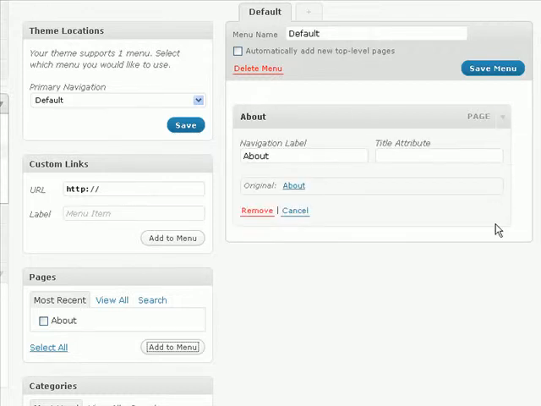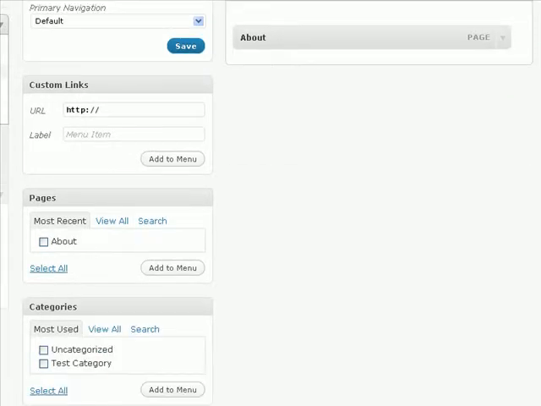I can expand this, and I can actually rename the label of this page. So the page itself, by default, the original name is About, but I can change it to About Me if I want to. Alright, and then I can add more links to this menu by looking at my categories.